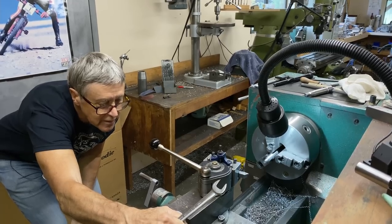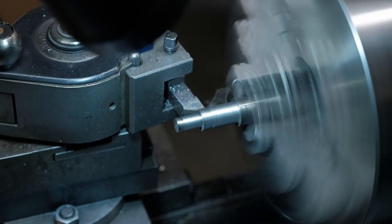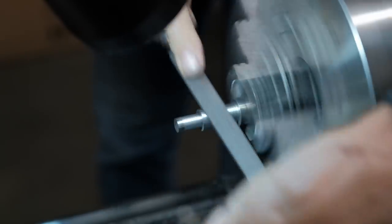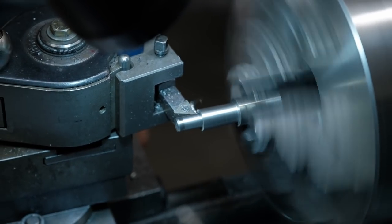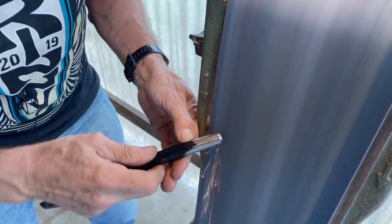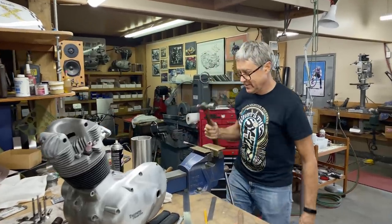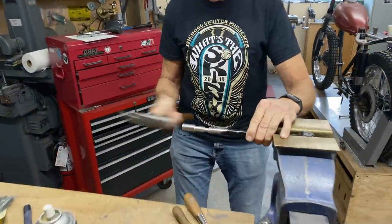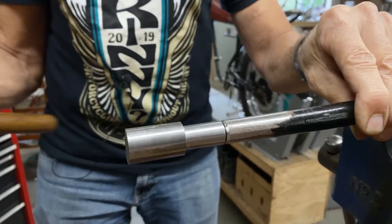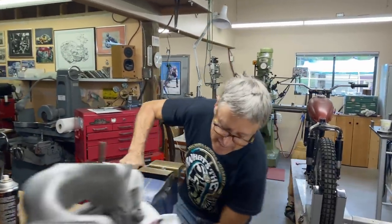I said about one degree, maybe a touch more. So there we go. We've moved the compound. Let's go check the fit, okay? 2-pounder. I don't know if it's necessary. That's a good fit. Okay, we'll go TIG weld.